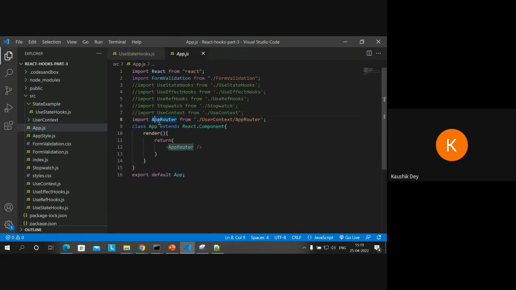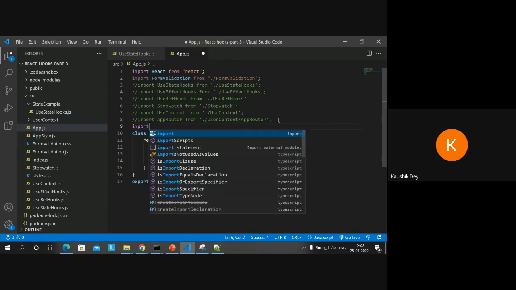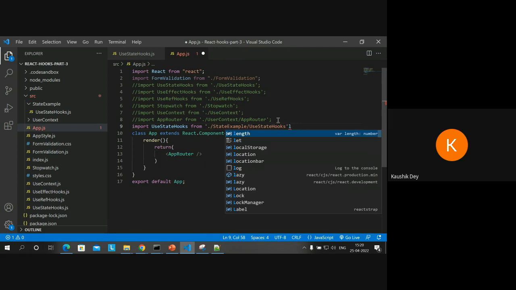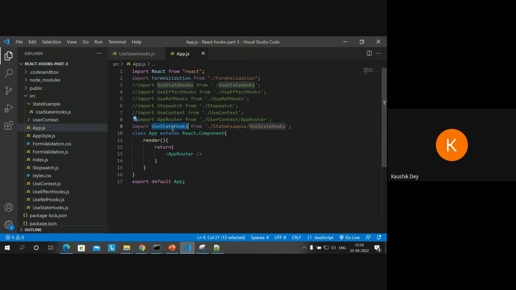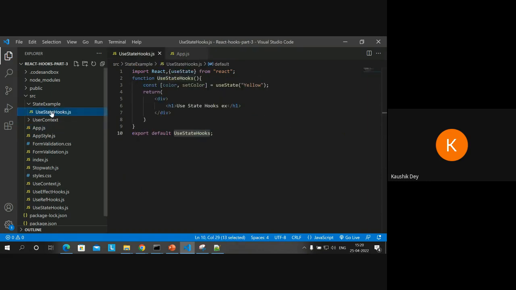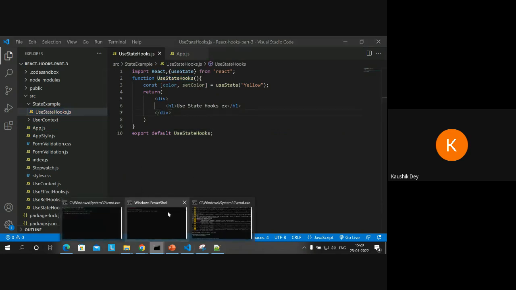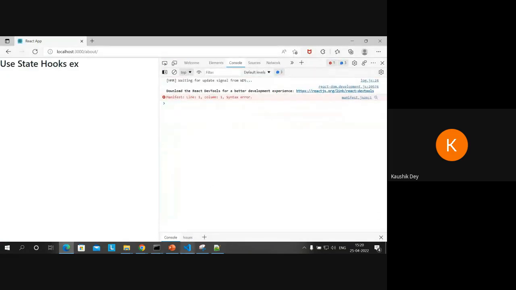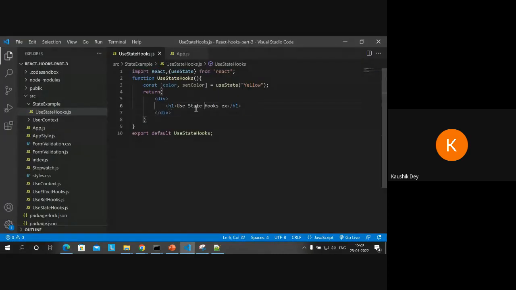The app.js. It's coming from here. So you can see that color and setColor. This value is camel case.